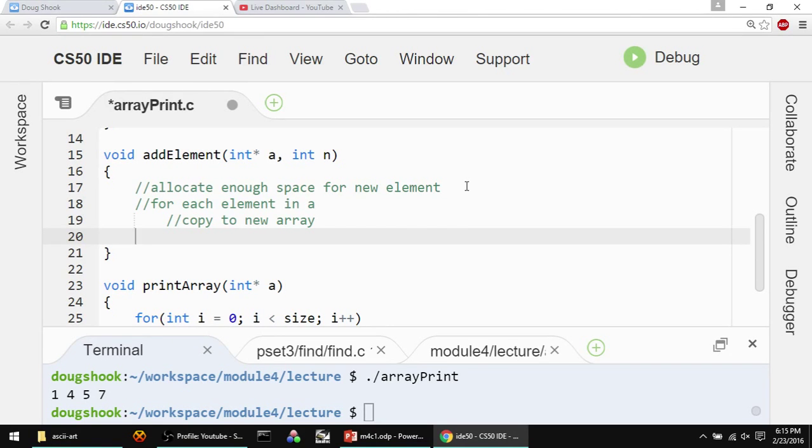So now we have a copy of A. Have we added our element in yet? Not yet, right? So add in new element. So we allocate space that can hold one more thing. We copy everything over. We add in our new thing. Are we done? What do you think? No? What are we missing?